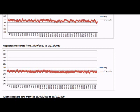So I'm interested to see what anomaly is actually causing that, whether it is solar activity, and the way to find out whether that is the case is to simply go into the archive of the data, note at what point in time the compression started to happen, and then just compare it with recorded data of geomagnetic storms and things like that, to see if that is something that is hindering our magnetosphere right now.